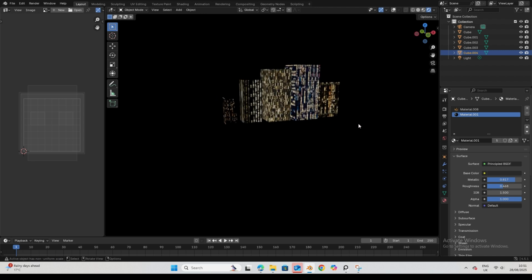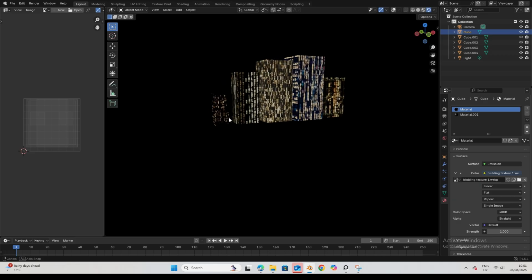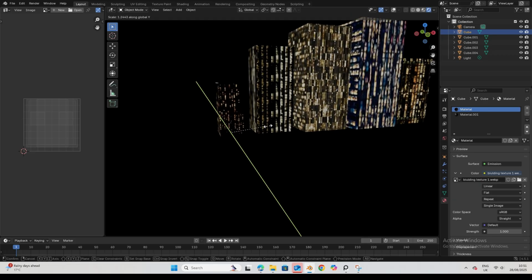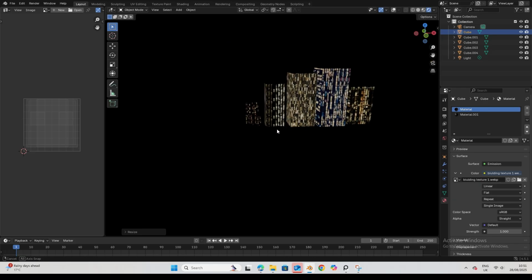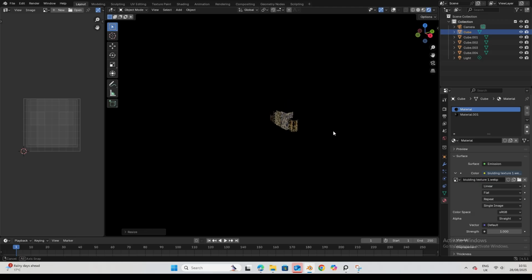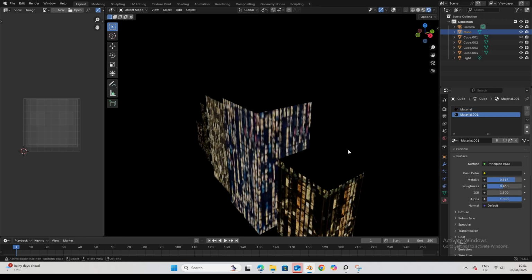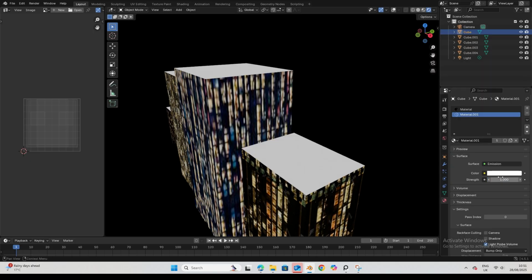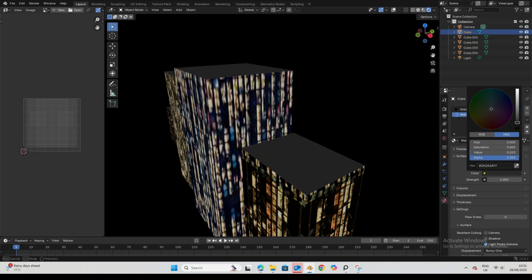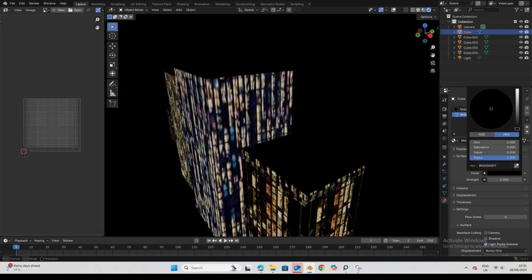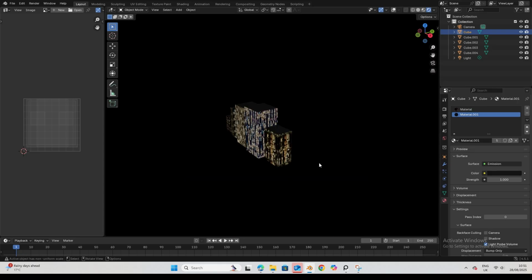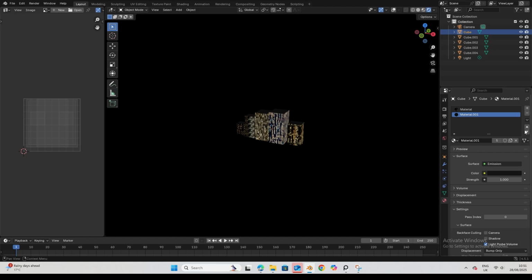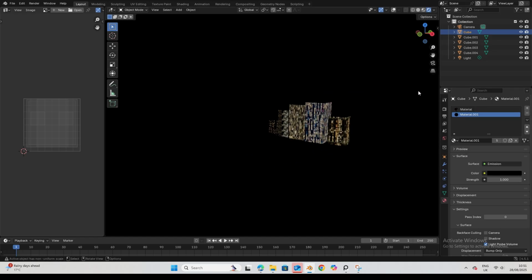Shift Alt Z. This one, scale it that way a bit. Maybe if I add an emission and then put it a bit low, then how would it look? Oh, the emission's not really doing anything there. I think I should just put it all the way down. We'll be fine like that.